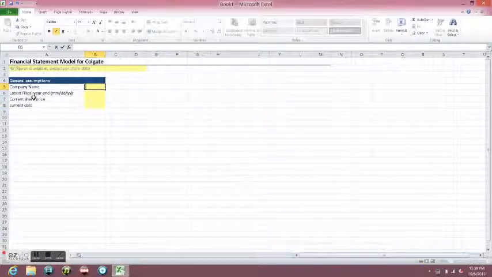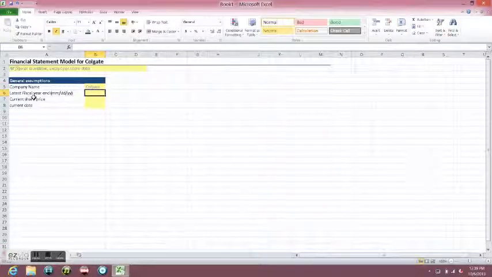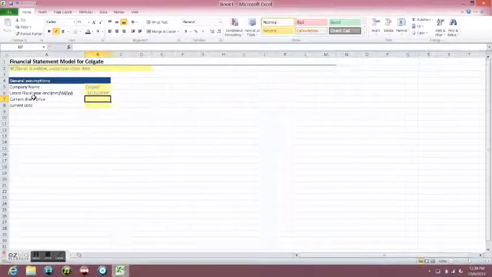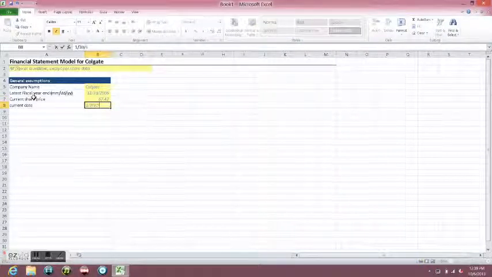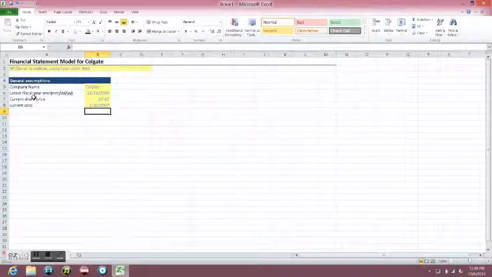Then you can just put Colgate, Colgate, 12/31/06. Then we're going to put current share price, but at the time it was 67.42. And the current date is 1/30/07. Now we're just going to go by the model that I'm going to show you guys. The way I chose the dates like this is because I don't want to get into stub years and last 12 months data. I don't think we're ready for that yet. So right now we're just going to deal with the 10K, and this is just going to be easier.